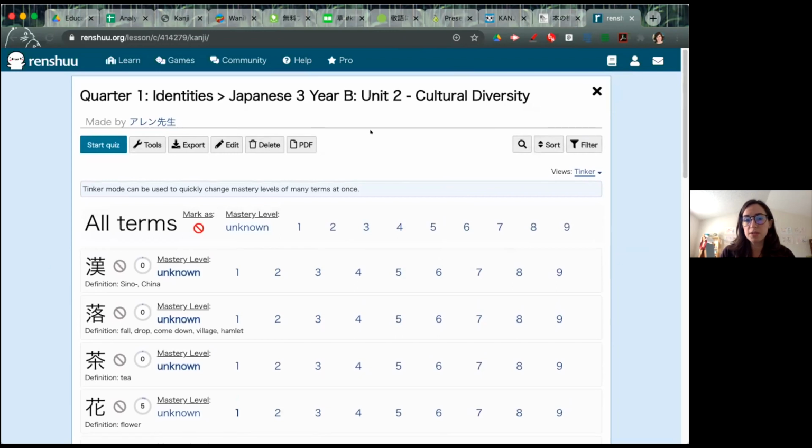Skritter also allows me to see how students have progressed within learning those characters. Yeah, I really like Renshu for these things, especially if you have students who prefer printables. These PDFs are nice and they're fast and adaptable to create. If you have students who, as was mentioned a lot earlier in our conversation, need that physical practice, the muscle memory of physically tracing it and writing it, this is great for that.